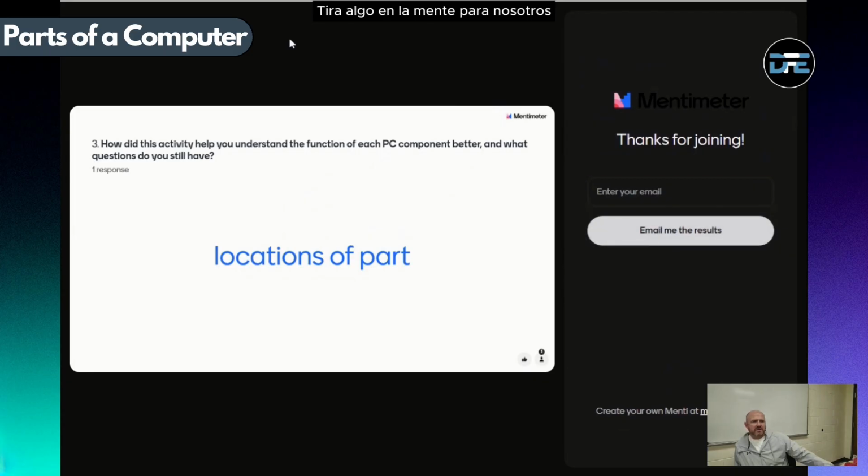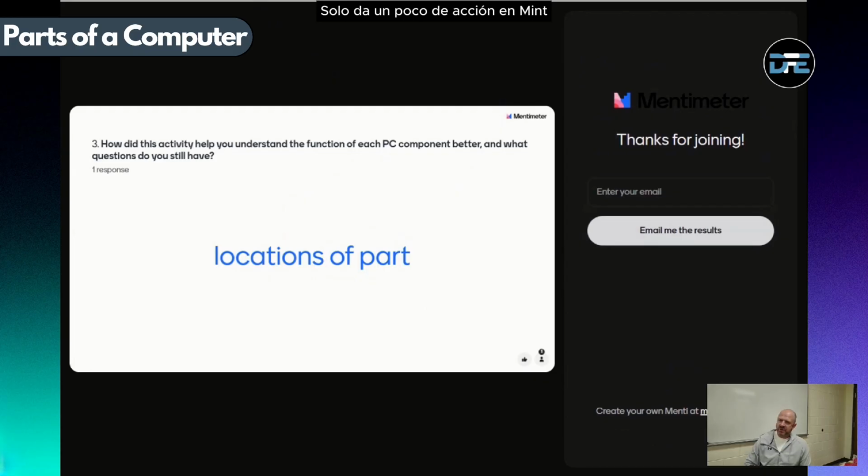Throw something on the Menti for us about that experience. A couple words. It could be location, it could be that you dislike the activity, or you like hands-on because it shows you how the parts go together.